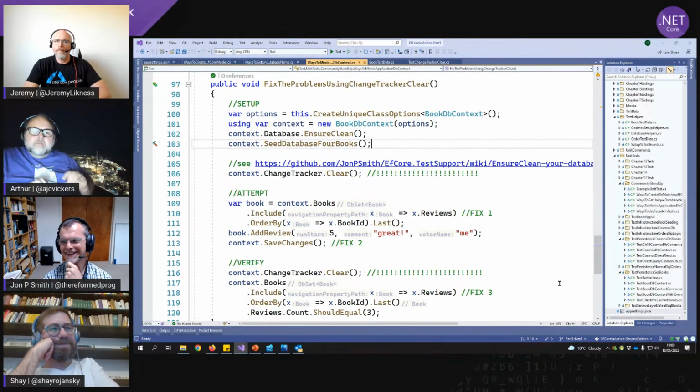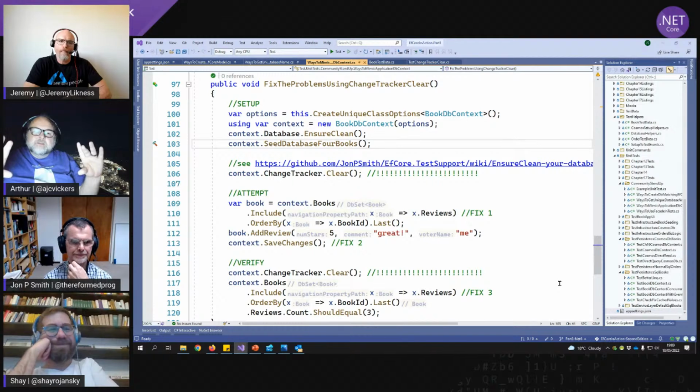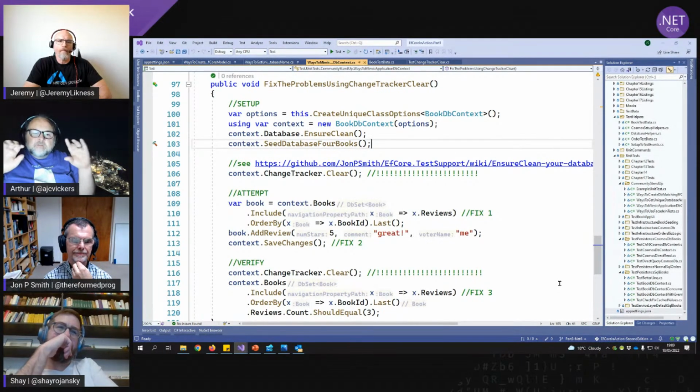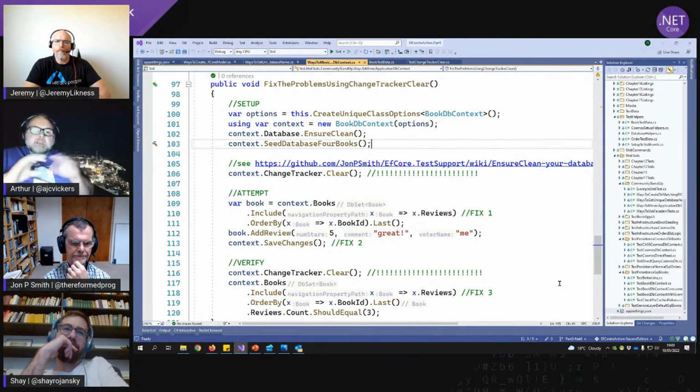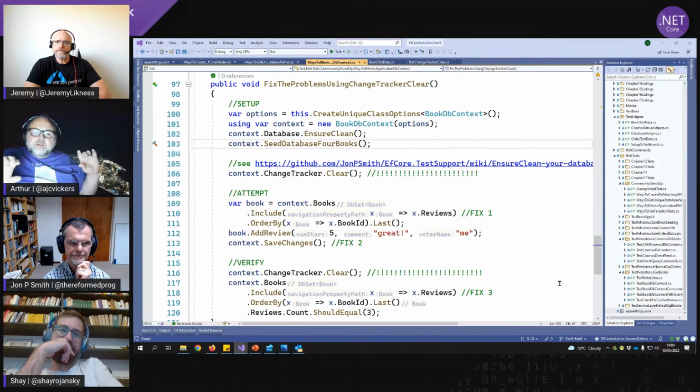From a practical perspective, where this actually catches people out is that once you've tracked some entities, once you've added them to the context and you've called SaveChanges, the context instance is still tracking those, and that's by design, because you can continue to use that context for other work and to make changes to them, and they automatically detect those changes. So that's all by design. But if you then use that context as if it were empty, it's not going to give you the correct results.